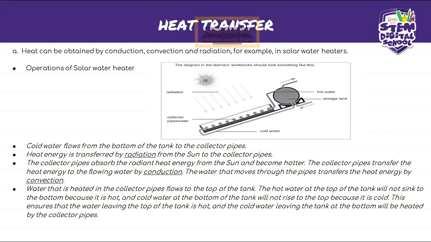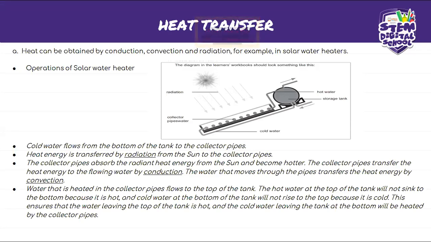Now, today we're looking at what? A solar water heater. So the solar water heater is a heater that uses what? The sun's energy to heat the water. Remember, the electric geyser is using what? Electricity. So it's using electrical energy. So don't lose track of those two things we have just looked at.